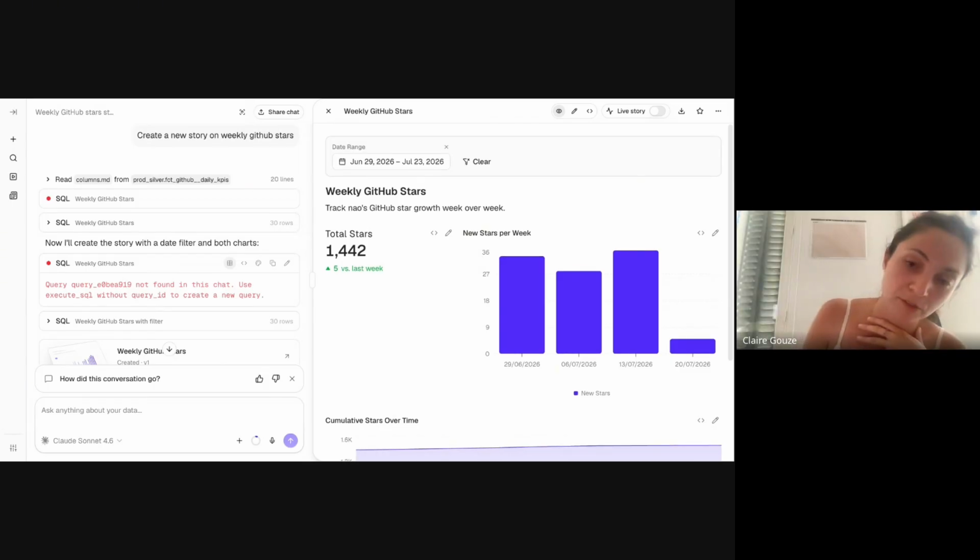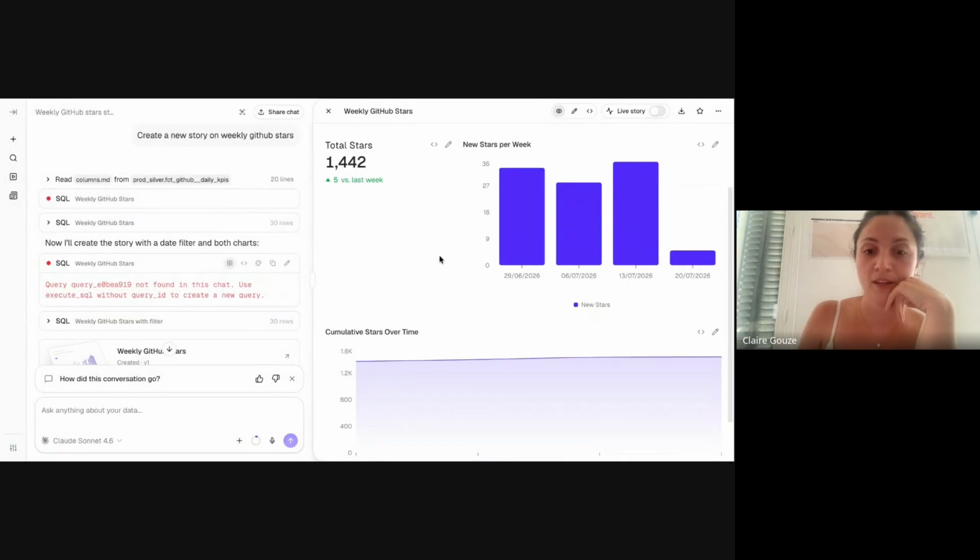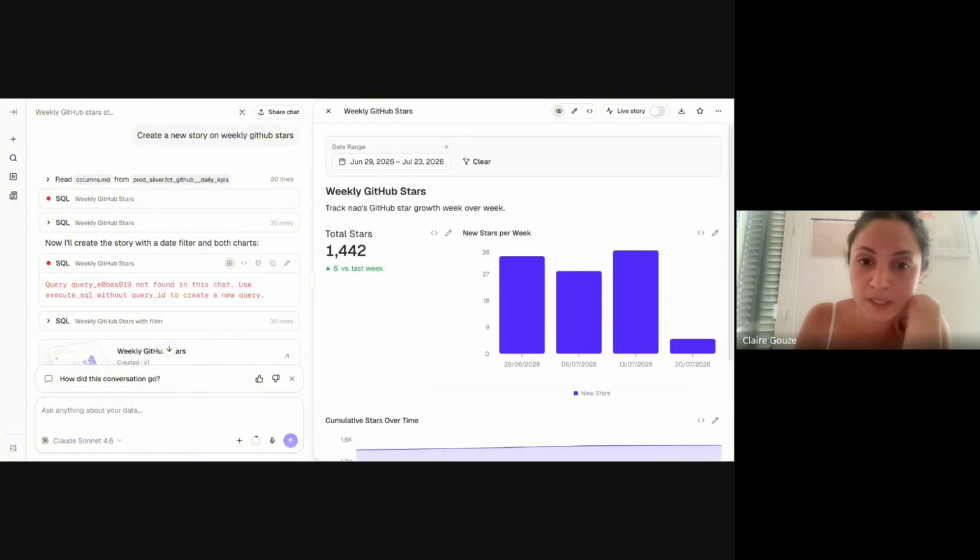On the new things that we have added as well, maybe you can see, we have this new visualization of a KPI card where you can have a variation pill. Here you can choose what kind of variation you want, percentage variation or absolute. And another thing that we have built is that you can actually change the grid of the charts quite well.